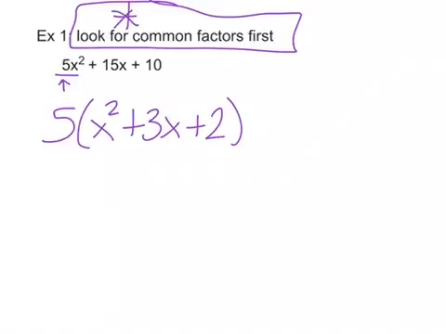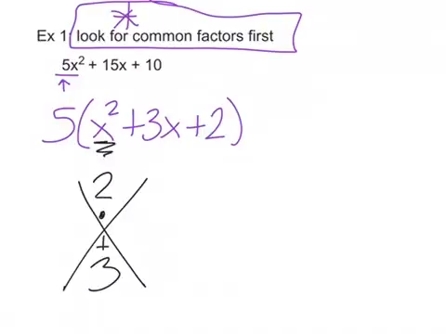The reason we always ask ourselves that question first is because, number 1, it makes the numbers you're dealing with smaller. And number 2, if you can end up with an x squared, we love that because that means we can go straight to the diamond and get my answers. So I'm looking for what number multiplies to 2 and adds to 3. What 2 factors multiply to 2 but add to 3? My 2 answers will be a 2 and a 1.